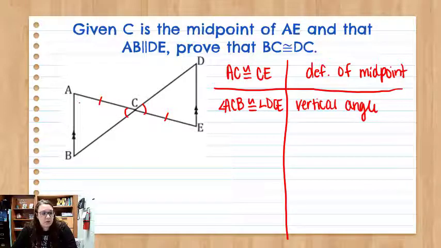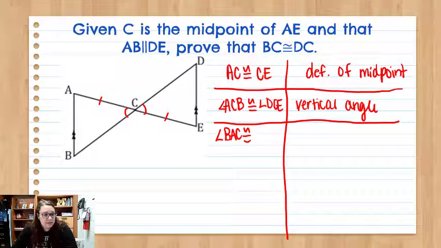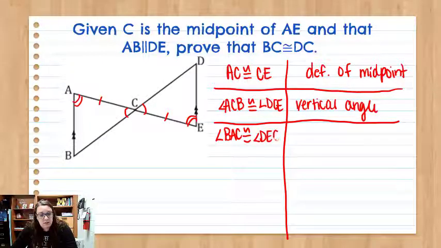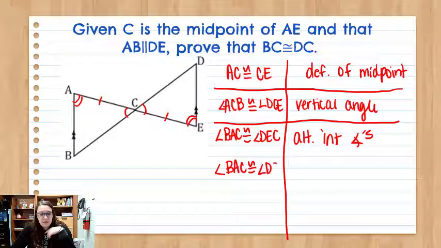We said we were going to use angle BAC, and this one, DEC. So those are alternate interior angles. So I'm going to put that. Actually, to be proper, what I should do first is say that those 2 lines were parallel. So let me rewrite this here. I need to add a step above this. And it's actually kind of good to see this in action because I missed a step, so I need to go back and put it in.